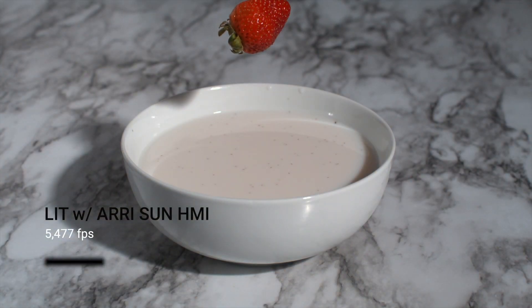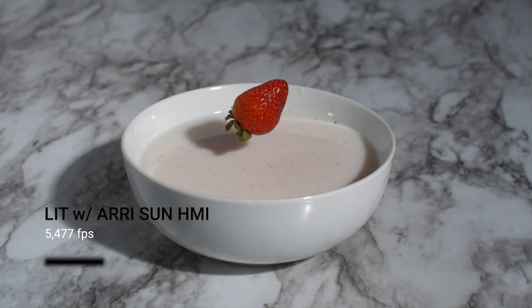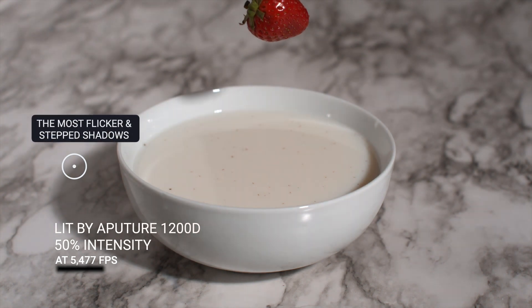I've used quite a few other lights — we've shot with HMIs and used the Aperture lights. With HMIs, on shoots where we need to shoot a couple thousand frames a second or even a thousand frames a second, we've always had to bring extra ballasts because some of them flicker and some don't. It's kind of a guessing game, and nerve-wracking going on set hoping you have the right ballast or that you've tested it enough that it's going to last the whole day.